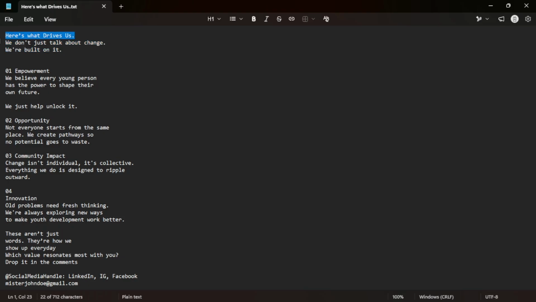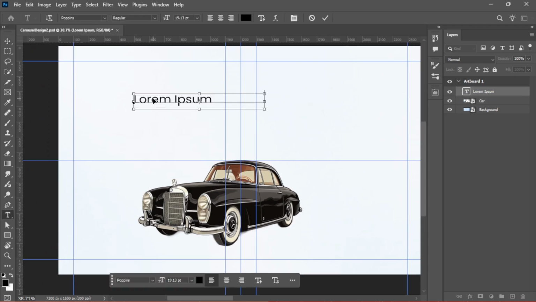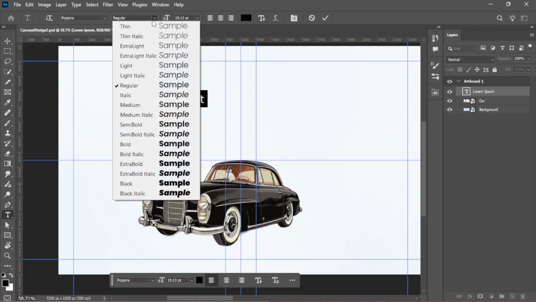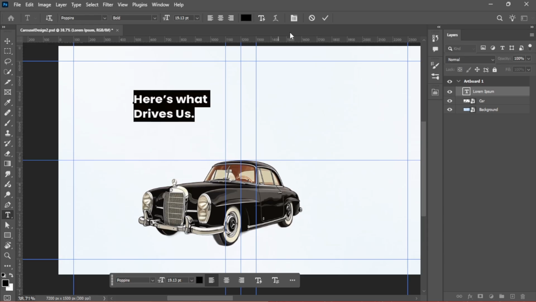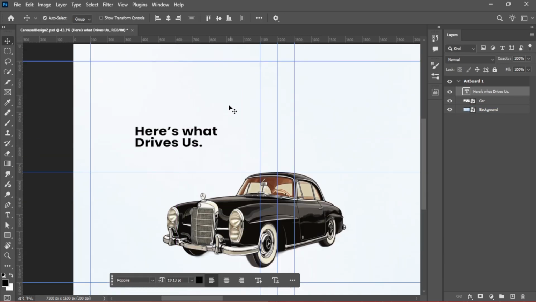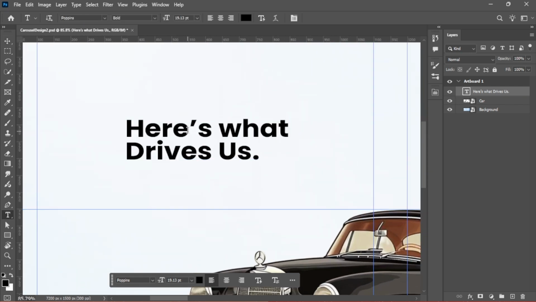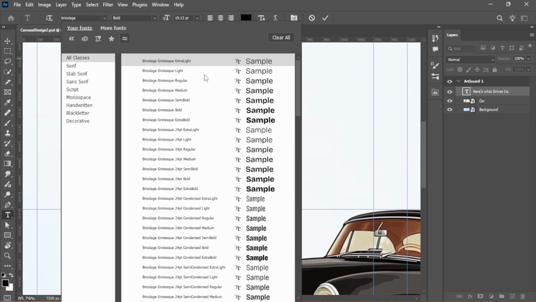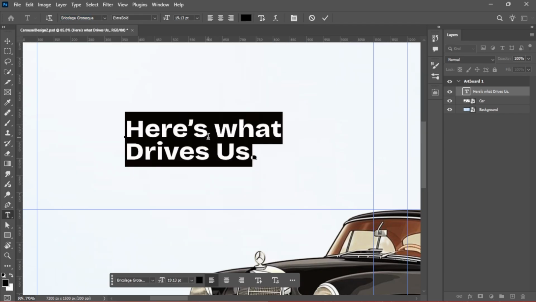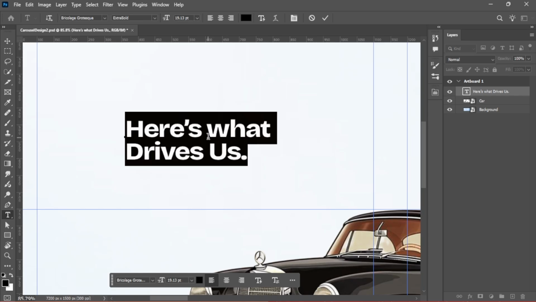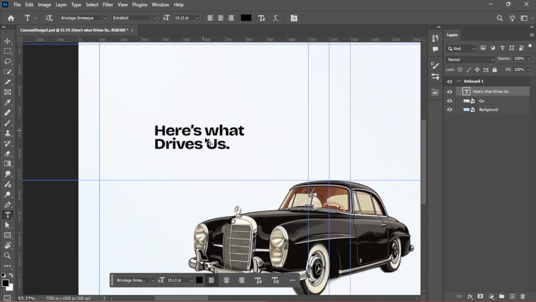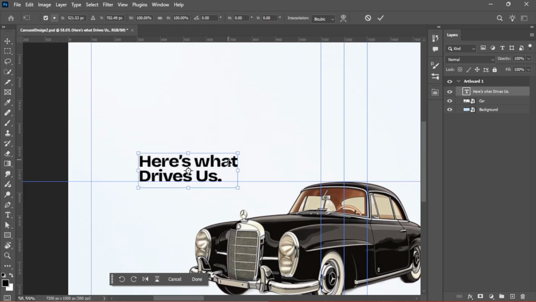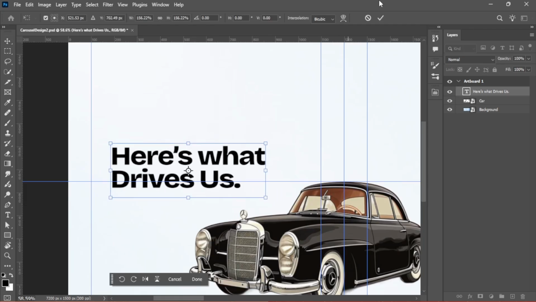So we have what's this here. Here's what drive source. Let me copy that and type it here. Right, so I need it to be big because it's the main text, bold. All right, let me bring it here like this. Here's what drive source. I think we should use Bricolage Grotesque actually. So I'll come here, Bricolage. I just like these fonts. Reduce the letter spacing. Okay, this is good. All right, let's bring it here. Ctrl T to increase the size.